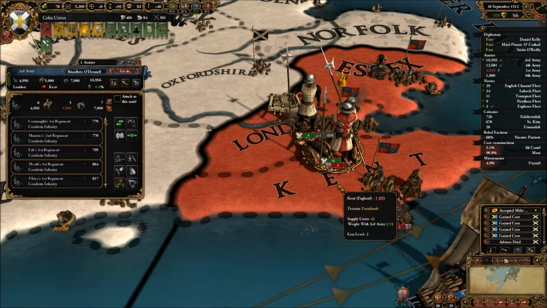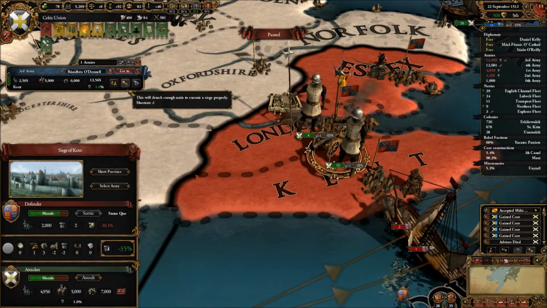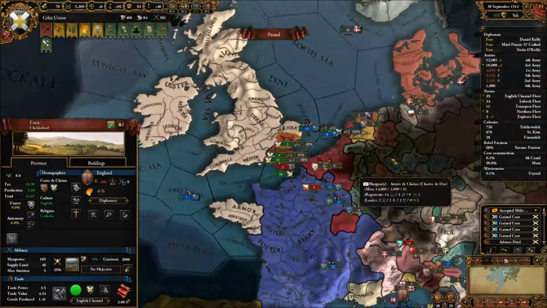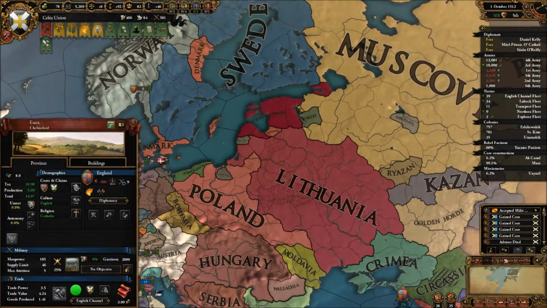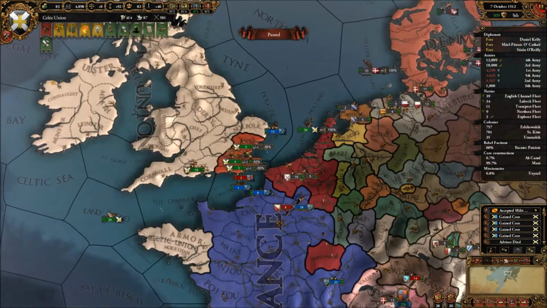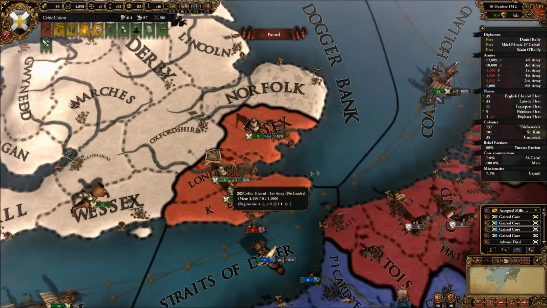Break off enough for a siege, go down here. Break enough for a siege. We'll do it twice and just send one of them up north. And then we kind of rearrange everything. Also, Livonian Order just kind of shrank back down to their original size. Also, I probably should have rivaled somebody during that time.